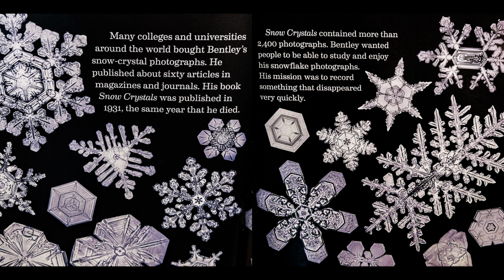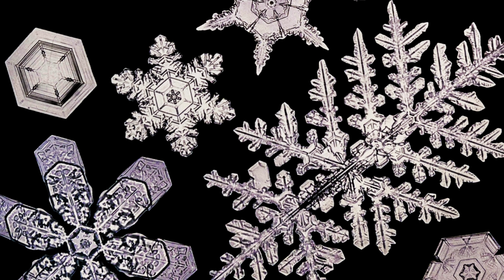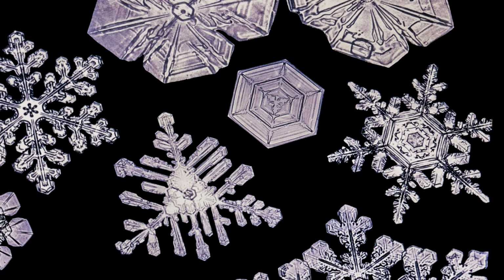Many colleges and universities around the world bought Bentley's snow crystal photographs. He published about 60 articles in magazines and journals. His book, Snow Crystals, was published in 1931, the same year that he died. Snow Crystals contained more than 2,400 photographs. Bentley wanted people to be able to study and enjoy his snowflake photographs. His mission was to record something that disappeared very quickly.